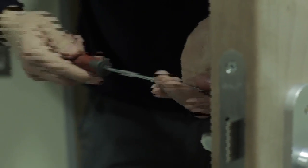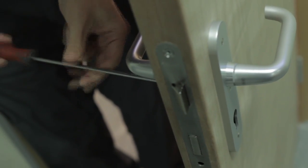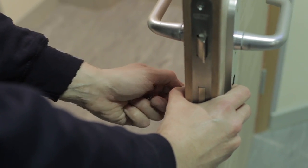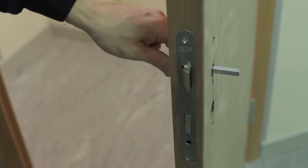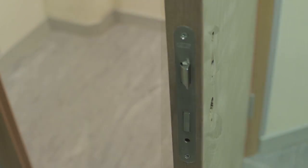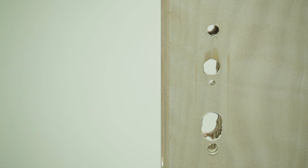To install your smart air unit you must remove the existing handle furniture and separate escutcheon if fitted. You'll also need to remove the lock case from the door as you will be required to use power tools. As you can see, there are already existing holes present which will need to be taken into consideration during the installation process.